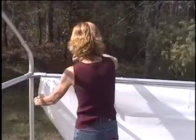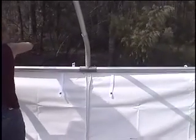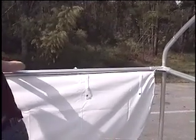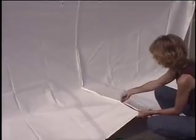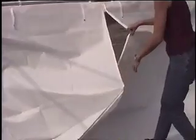Now that you're there, you'll take the short straps and attach them to your horizontal poles. Notice that there's short and long ones. The long ones are so that when you roll up your curtains, they will stay up. You may unzip the center of your sides so that it's easier to roll them up. This will give you 5 feet on both sides.